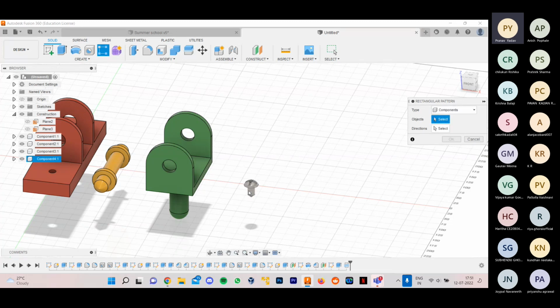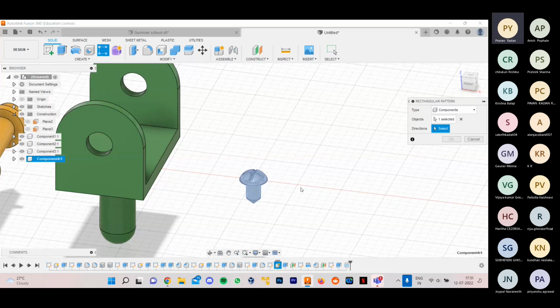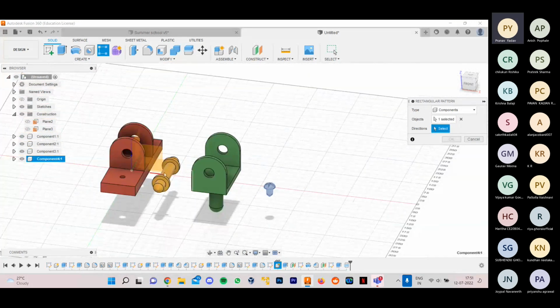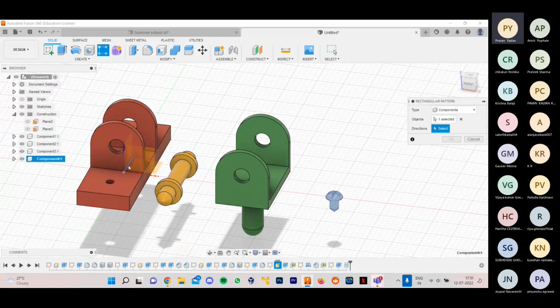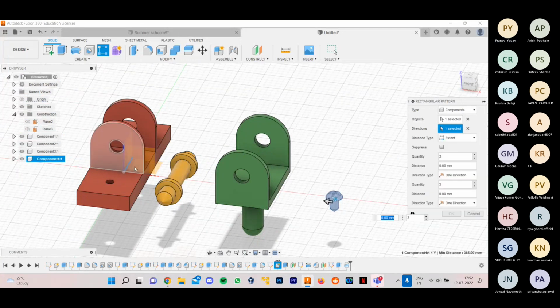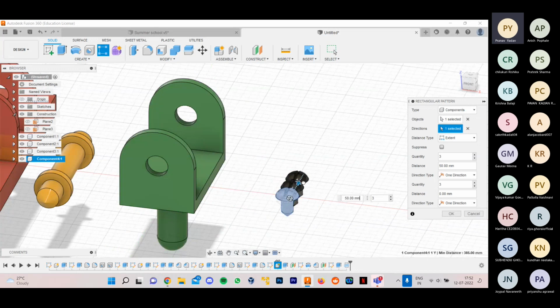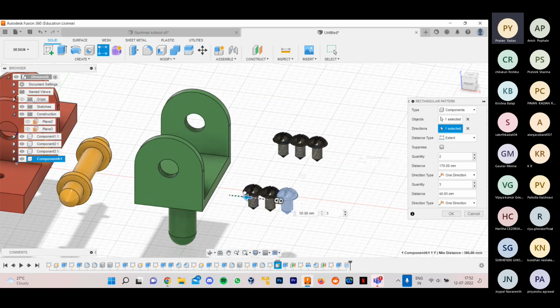I'll select this object. Directions, I would say directions are given by these three axes. So I want the direction to be this way. I'll create not two, I want it to be not three, I want it to be two. So as you can see, it actually creates a pattern, M by N pattern.